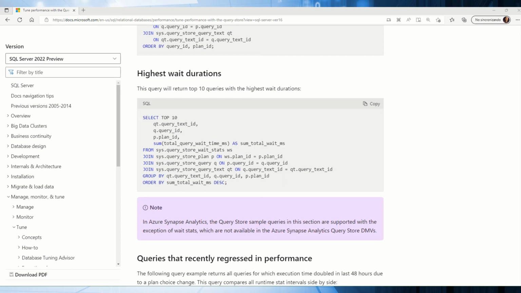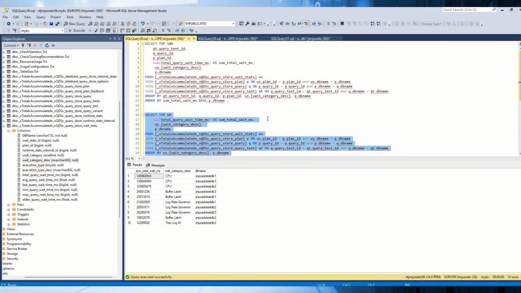Another example that I would like to share with you is, for example, this query, highest wait duration. So right now, if you run this query, you could see what the wait durations per query are in your database, but the idea is to review globally, let's say all the databases that I have in my managed instance.